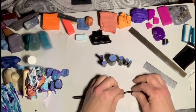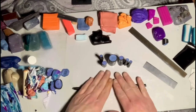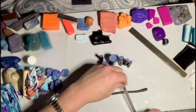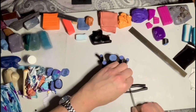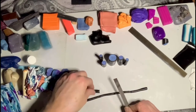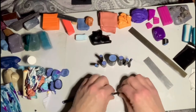This is too thin right here, I think, for me. So I'm gonna squish it back. You don't have to be too careful with this kind of cane because you're not gonna mess up or distort really anything. Distortion is fine. So now I've got these thinner ones. I'll make like four of those. And then I'll make one skinny one just because it offsets it nice. Actually, I can only do three. So I'll do three of the skinnier ones.